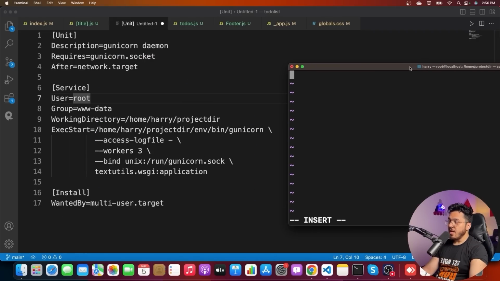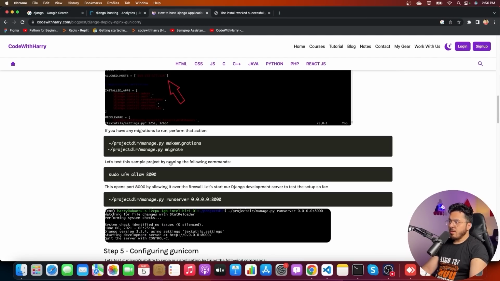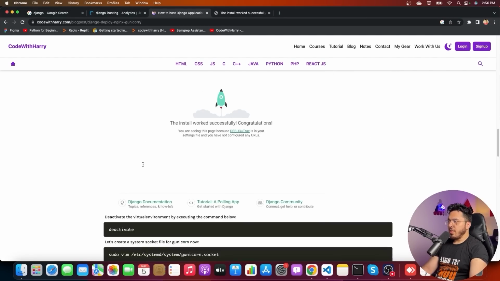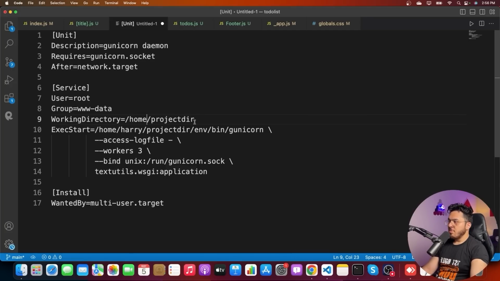What is the directory that we are using? /home/project.dir. I guess it's project.dir, not myproject.dir. I tend to use this name a lot, but this time I used project.dir. So this is where the working directory is, and we need to replace our working directory once again here. env is the name of the virtual environment.